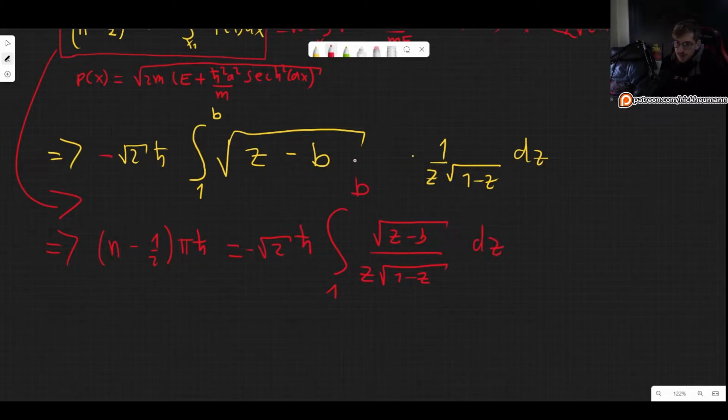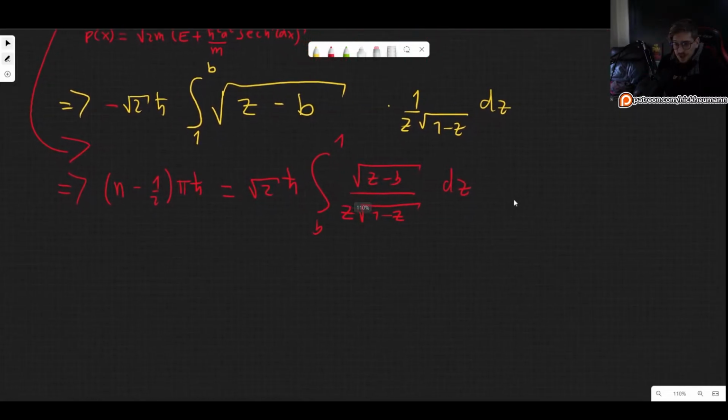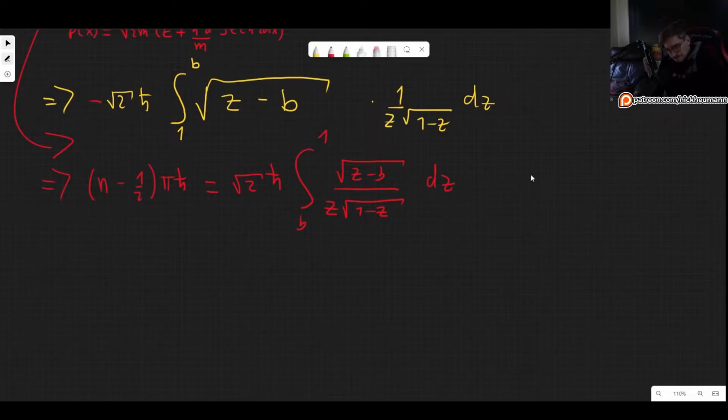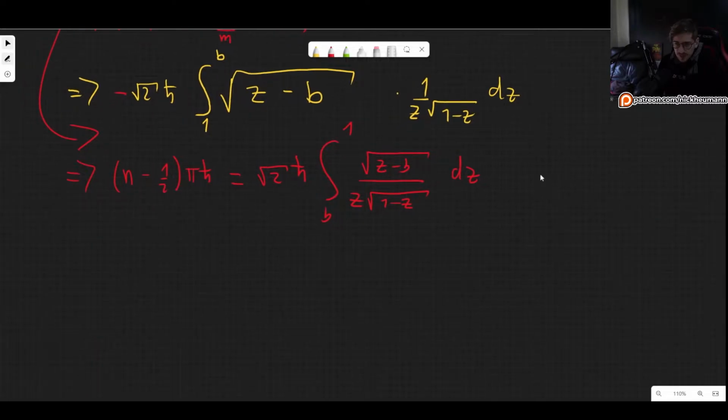dz. But something we can do is use this minus sign to simply flip our endpoints. It doesn't really matter, but you get rid of the minus sign and you don't risk forgetting about it like I just almost did. So that's why I like doing it. Okay, so now we need to solve this integral. Now there's surely many different ways to solve it. I'm going to try something that I like to do here, and I think it's the easiest for me. But of course, if you know a better way to solve it, go ahead.